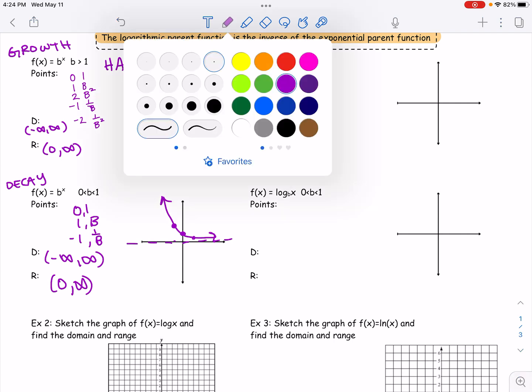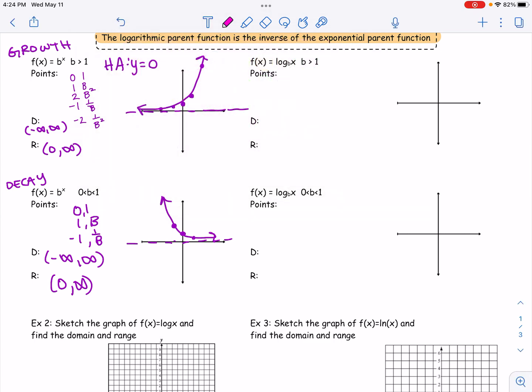Another major change in the graphs is that you obviously would not have a horizontal asymptote anymore. You are now going to have a vertical asymptote. The x and the y switch. So if my asymptote of an exponential was y equals 0, then the asymptote of a log is x equals 0. So again, your base is going to be a number bigger than 1. It's showing growth, but I am going to show you the differences between what kind of number your base is.